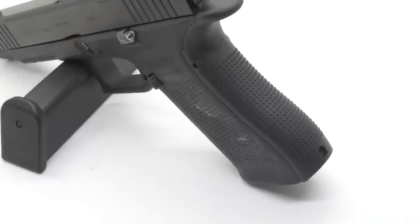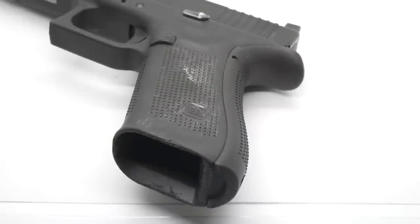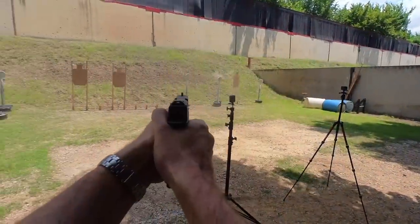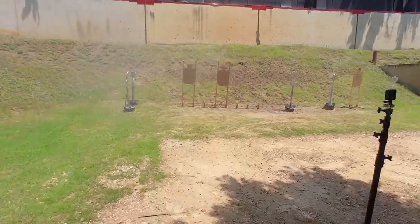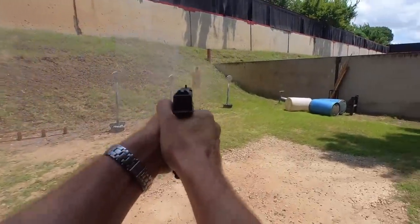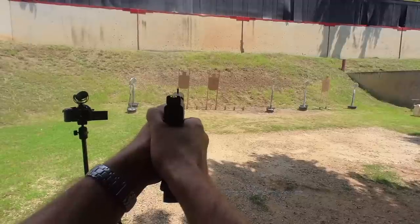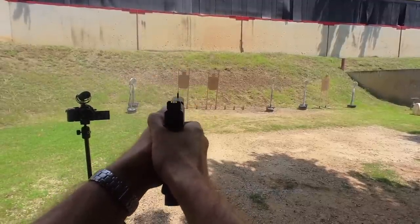Starting with the frame — everyone likes to crap on Glock frames because they say the ergos are terrible, it feels like a two by four with eased edges. You've probably got a buddy who hates Glocks. The reality is he's likely saying with a lot of passion that his fundamentals of a handgun need work and he shoots left and low. While the Glock frame doesn't do any favors to the uninitiated, if you know how to actually grip a Glock, that grip angle and blocky texture is an asset — it actually assists in recoil management, which is what makes a 23-ounce pistol shoot as well as they do.